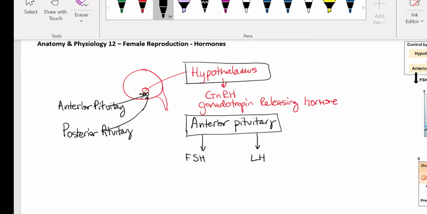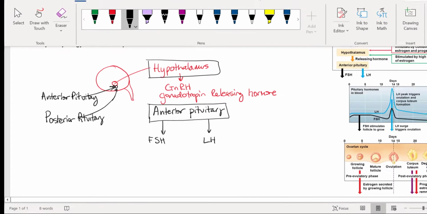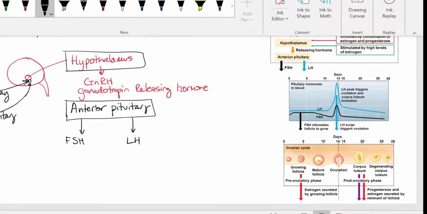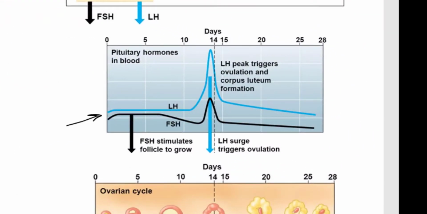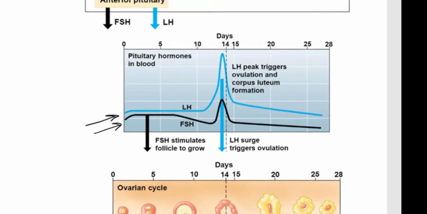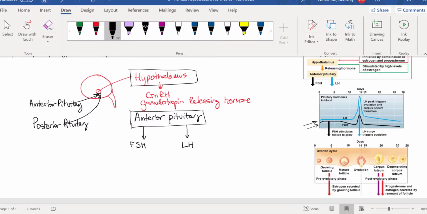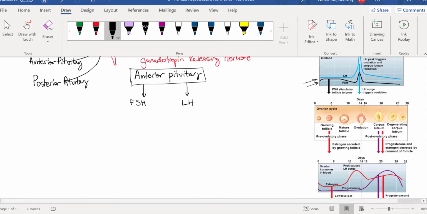Now, we're going to take a look over here for a second, and you can see that we've got luteinizing hormone and follicle stimulating hormone right here, and we're going to relate this to the developing follicle. So if we just go down a little bit, I'm going to draw an ovary. And so there's our ovary, and what we have to think about here is the fact that the anterior pituitary is going to release FSH, and this follicle stimulating hormone causes our primary oocyte to start to develop.